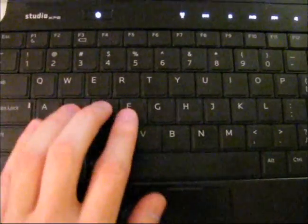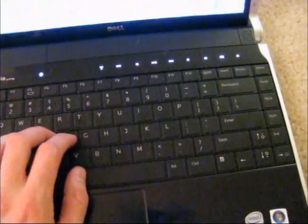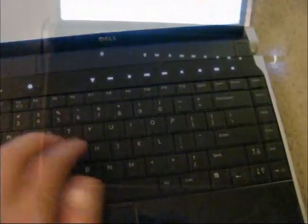And here we have the keyboard, which is kind of like the Sony style. If you're familiar with Sony laptops, they feel the same kind of click response. There's no flex whatsoever, which is actually a big surprise, as the previous 4 or 5 Dell laptops I've had have had a major flex.